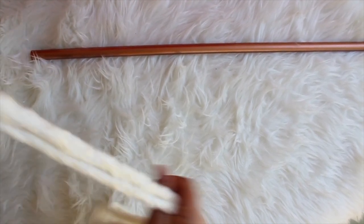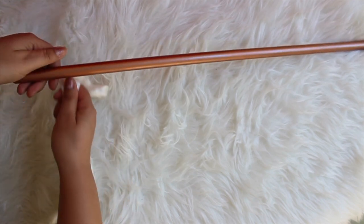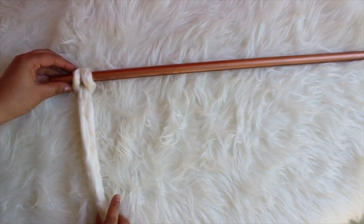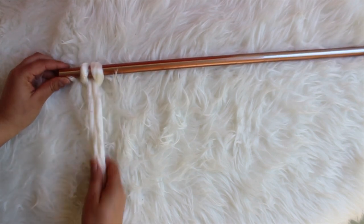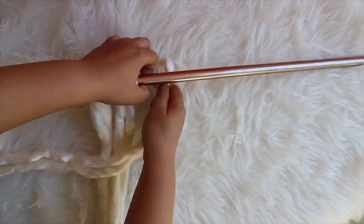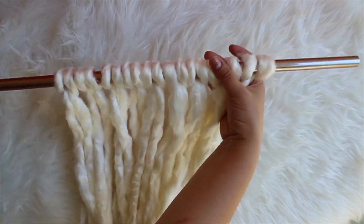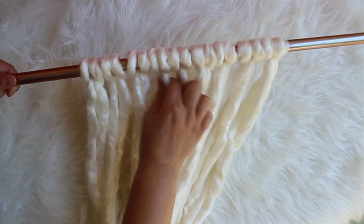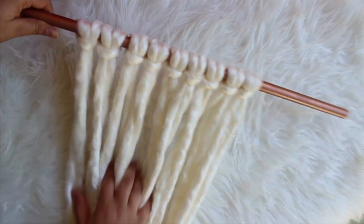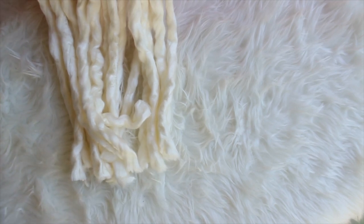And then I made knots, or I threaded the yarn, I don't know how to say that, but I hang that yarn on the pipe in this way. And now that I'm done with hanging the yarn on the pipe, I am going to add the copper pipes.